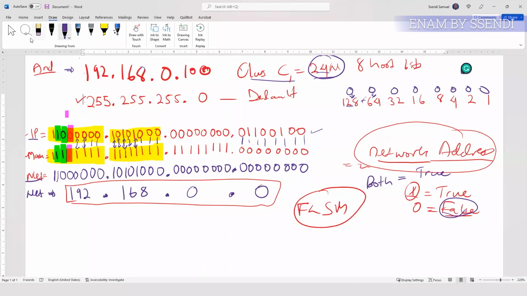Okay, I'll draw with my hands. These first 3 octets represent the network bits, because we know class C is 24 bits. The first ones represent the network address. Are we together, guys?